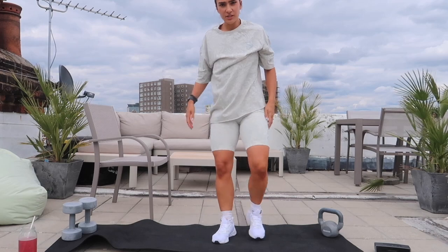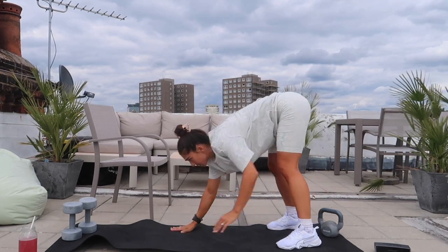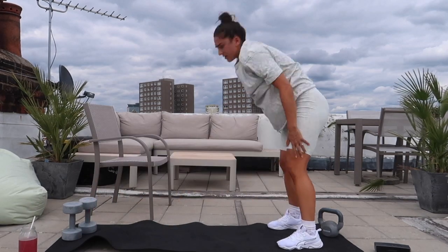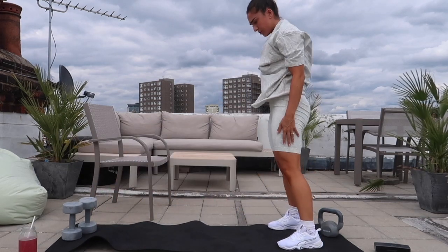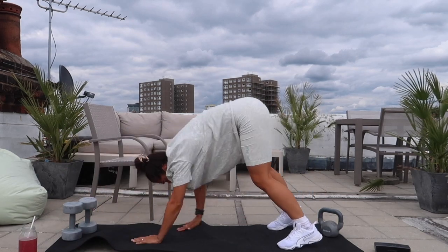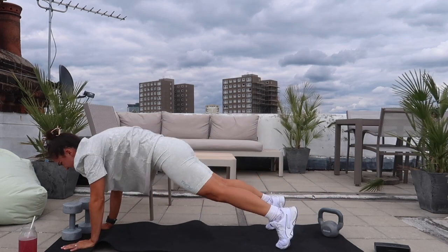3, 2, 1. Okay, now we are going to do some walkouts. So we hinge at the hips, straight leg, walk yourself all the way down, high plank, and back up again. Good, and then just repeat that here. I'm going to go for 8 to 10 reps. Good, all the way down, keep those hips nice and still for me. Smashing it. Really good, guys.